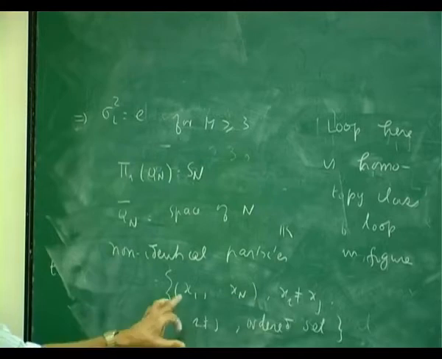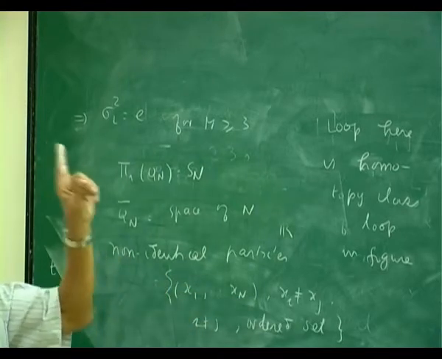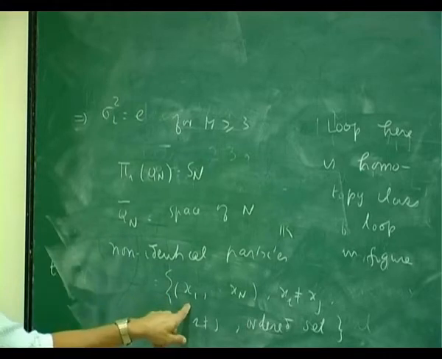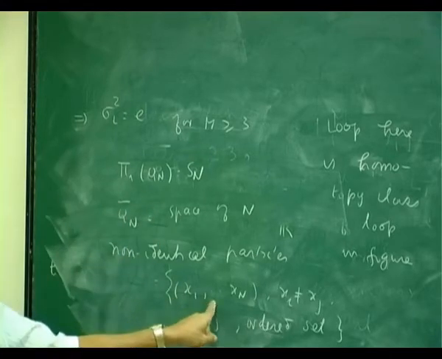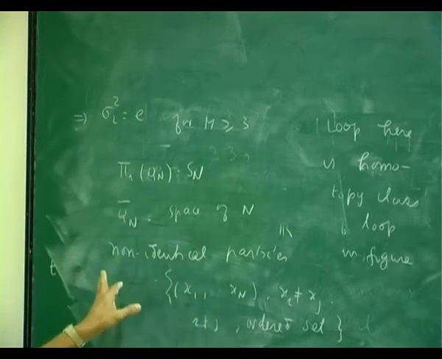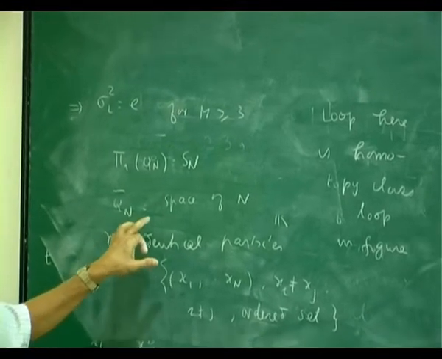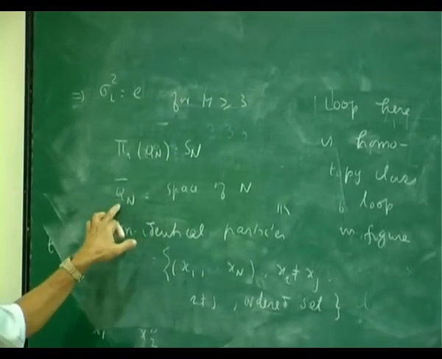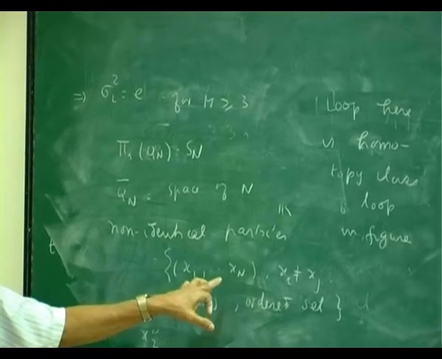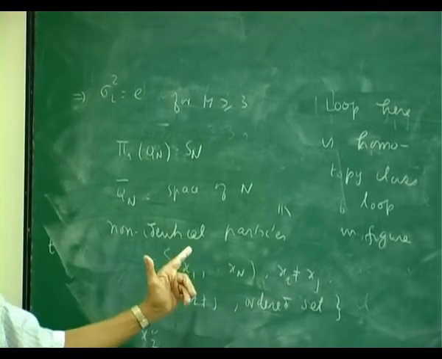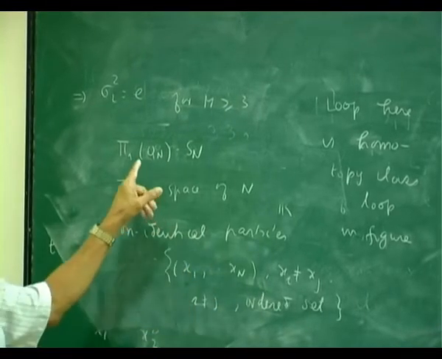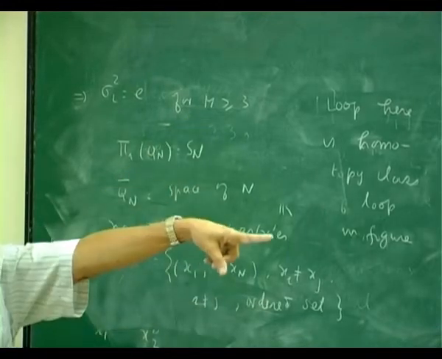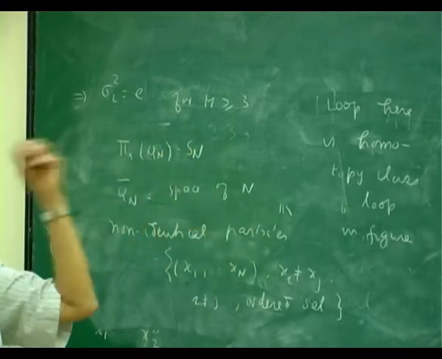Ordered means if you permit, I get another point. So I know if particle 1 is at position x1, particle 2 is at position x2, and so on. So this is my universal covering space. This is simply connected. If I act with permutation and quotient it, I get back the space of n identical particles.